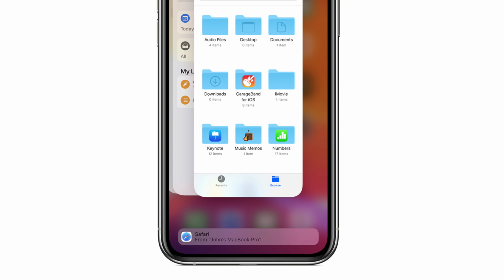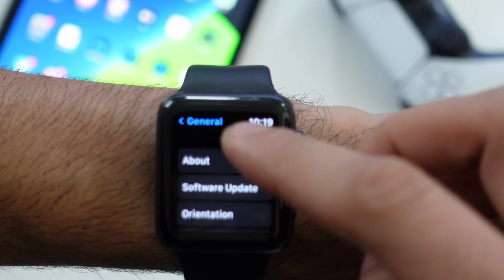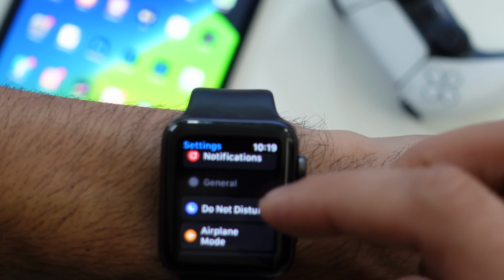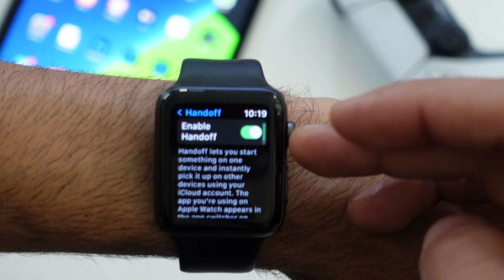If you don't see Handoff mode enabled, just quickly hop on to the settings tab on your Apple Watch, go down to General, and here is where you can find Handoff. Just go ahead and enable that, and now you have that feature unlocked.